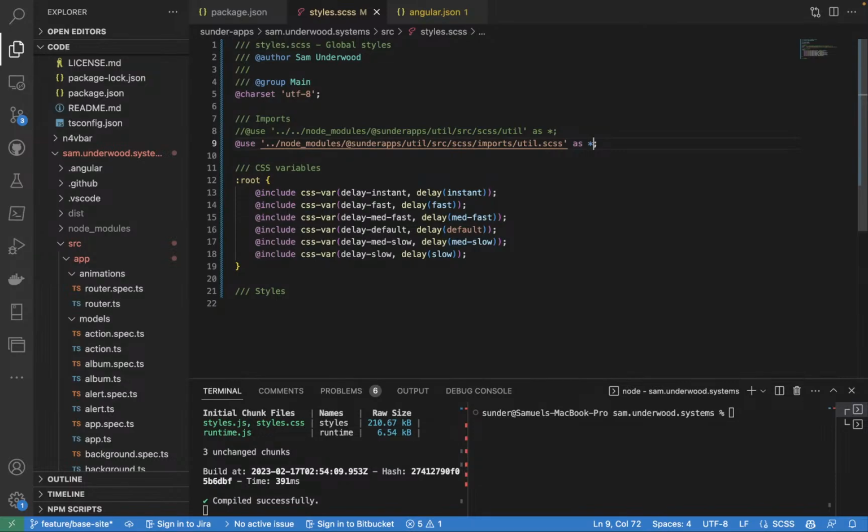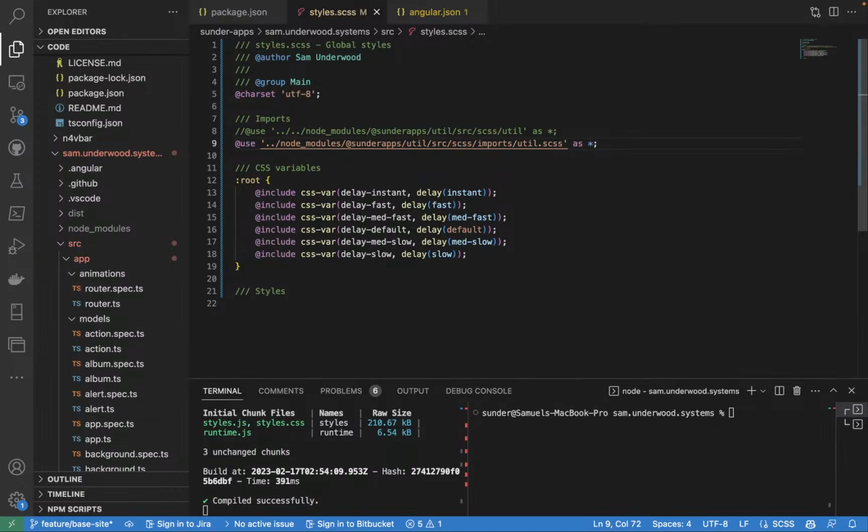I don't see where I imported it. Okay. Figured it out. We don't want to import it. We want to forward it.